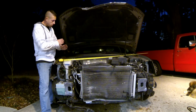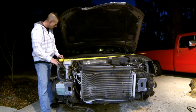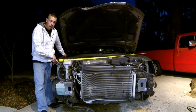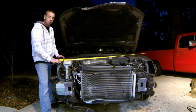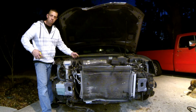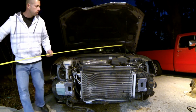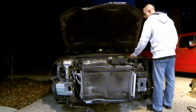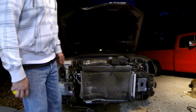Now what I'm going to do is measure an X pattern across the hood. That way I can see if the front end's been pushed one way or the other. And what I'm going to do is measure from the farthest bolt forward to the farthest bolt back on the other side. Do an X pattern and it should measure the same. If it's off one way or the other, then your measurements are going to be off. So let's see. You really need a stick to do this with and not a tape measure. I'll do the best I can. About 64 inches that way. And 64 that way. So it should be square.